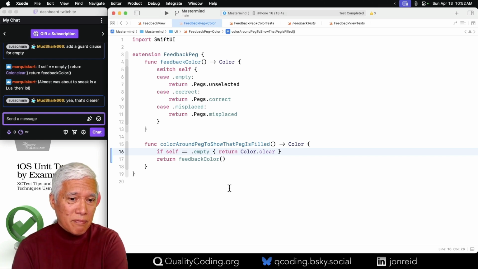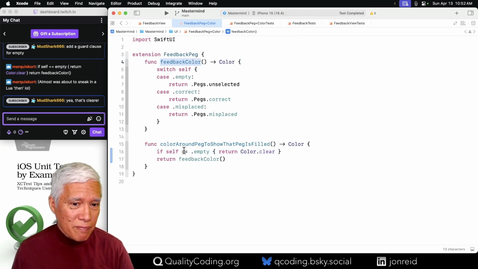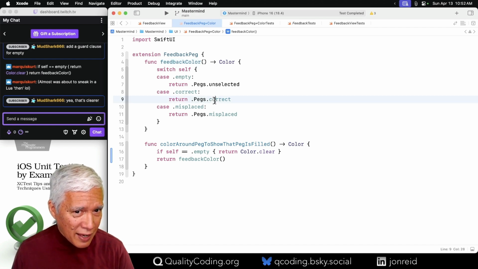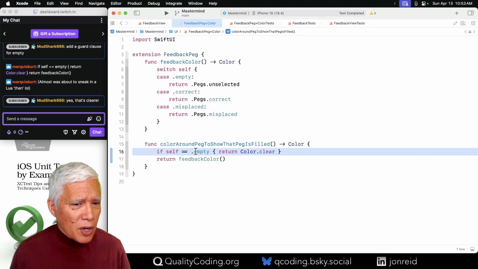Now that is clean. I don't feel a need to create another function that's switching on self and duplicating some of these values. No, this feels right. It's a guard clause that doesn't use guard.